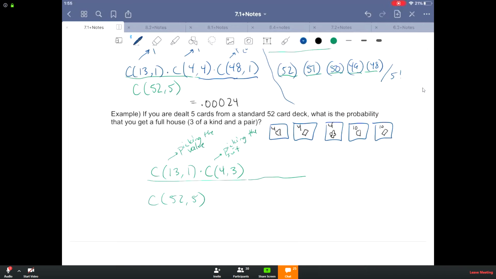Okay, so we've picked our first 3, the 3 of a kind. Now I got to pick the last 2. First off, I got to pick the value of this card. Well, I used up a value over here, right? I don't want that same value because that changes it. So now instead of having 13 values to choose from, I actually only have 12 values. I got to pick one of those. Let's say we decided that the second value is going to be the 10, like how I have it here. Well, there's 4 10s to choose from, and I need 2 of those.